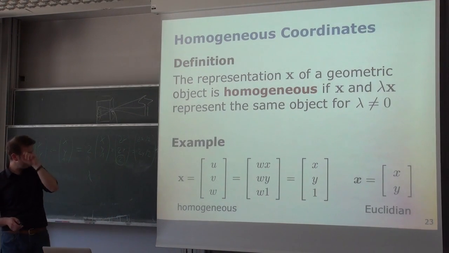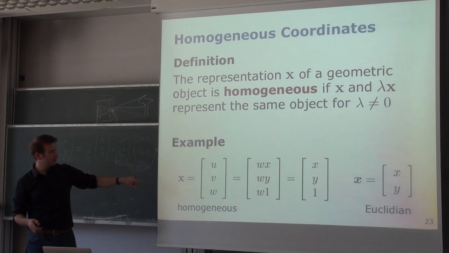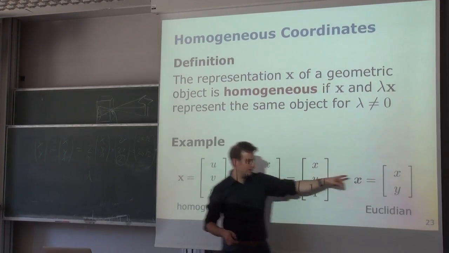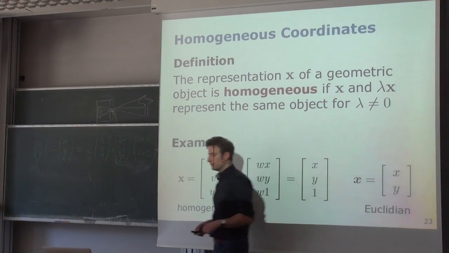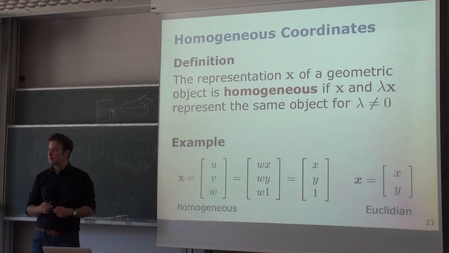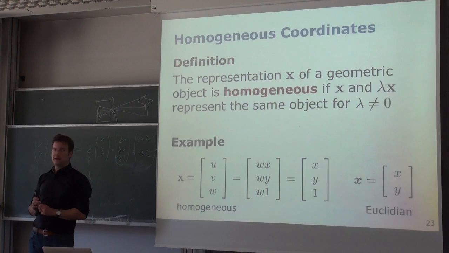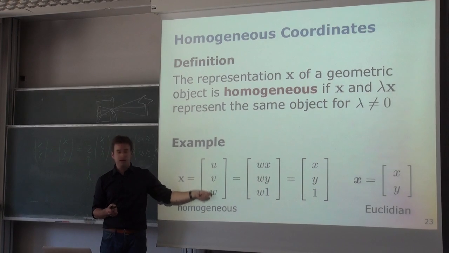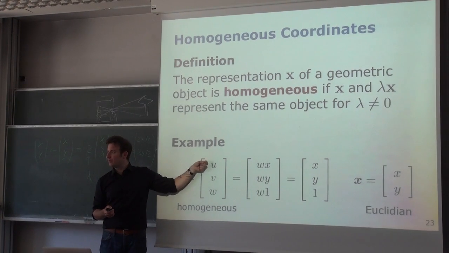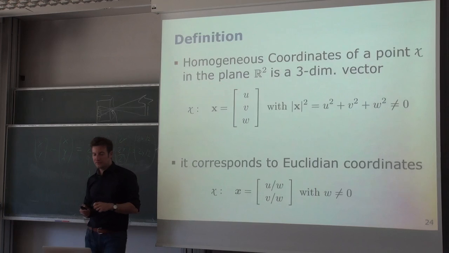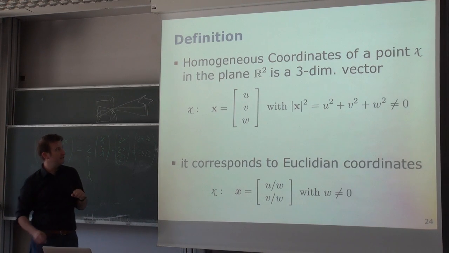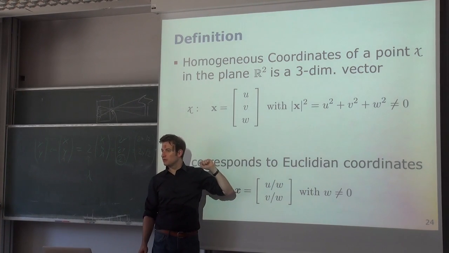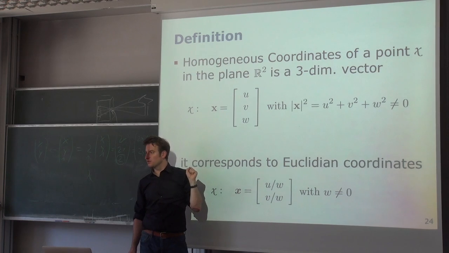So again, there's another example. This is pretty similar to what was shown before. So this is my element in homogeneous coordinates, and this is the corresponding element in the Euclidean world. Okay? So the next thing is, which kind of numbers are allowed in the homogeneous coordinates? Are all numbers allowed? Can I use all combinations of numbers in here? And this is not the case. In the homogeneous coordinates we require that not all elements are 0. At least one element must be unequal to 0. So that is one requirement.